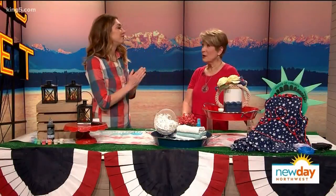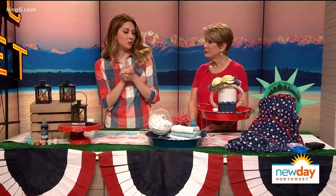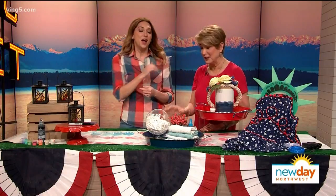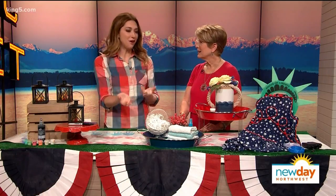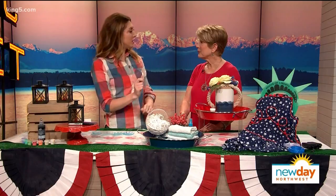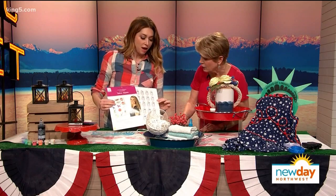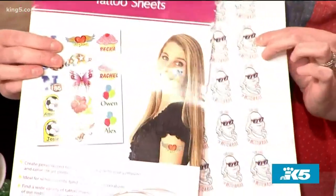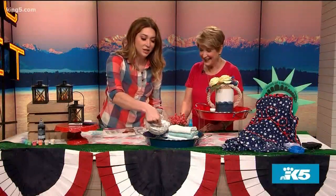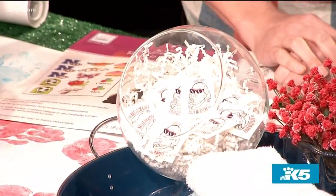Now I understand you also have some temporary tattoos — we're going to be getting some ink done today! So this one — I don't know why this is news to me, I thought I knew all the things. You can make temporary tattoos from your inkjet printer at home. I was shocked and so excited! All you do is buy tattoo paper online. I found some free clip art on the internet — 'Franklin: Too Cool for British Rule' is our icon — and then you print it on this special tattoo paper and that's it. You cut it up and apply it.